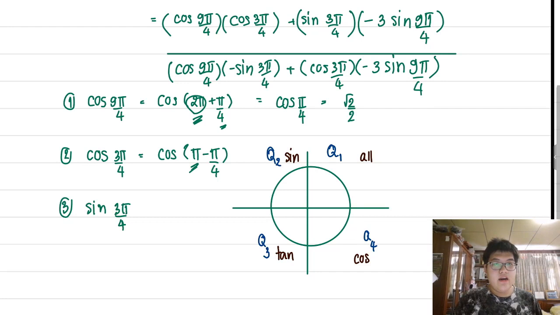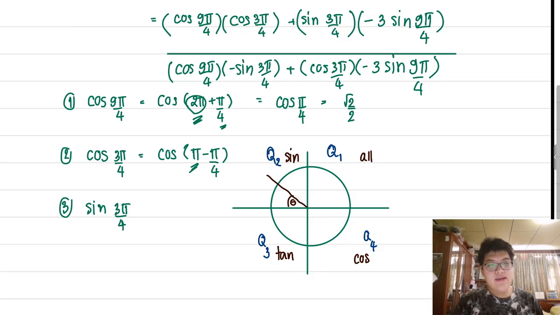That means the brown color. The value of the angle of each point in each quadrant will be positive or negative. For example, when we get an angle like this and you would like to see the value of sine theta, you will get a positive sine theta, because it's in quadrant 2. It means the sine is positive.